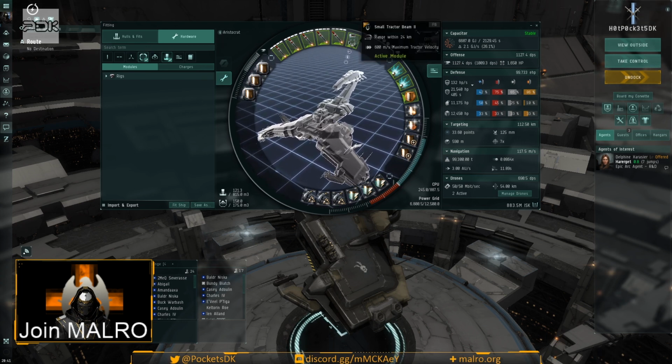So I've thrown a tractor unit on here so we can tractor in the loot cans and loot them. But otherwise, it's a pretty cheap fit. I mean, 800 million. Some of this you don't even need. I just happened to throw on some bling that I already had laying around. But we'll talk about those as we go.